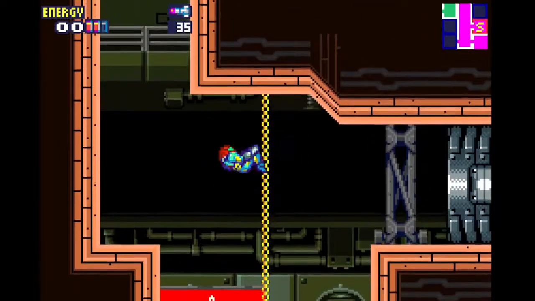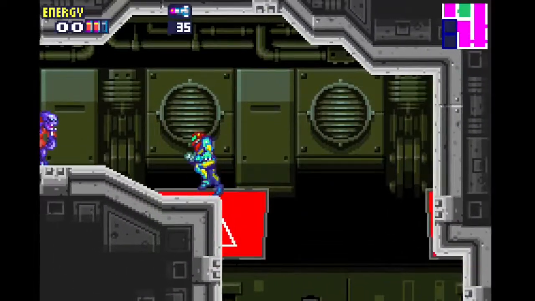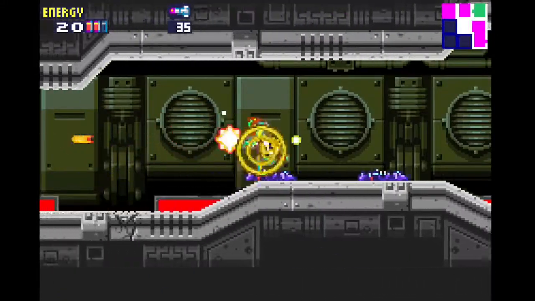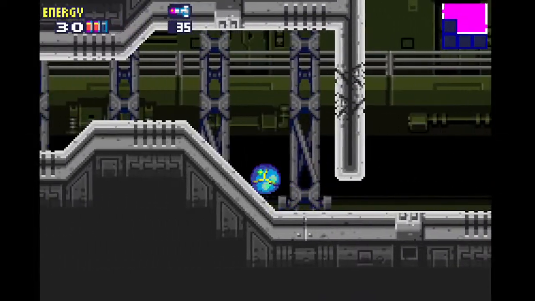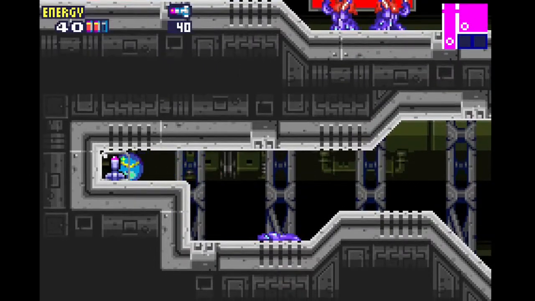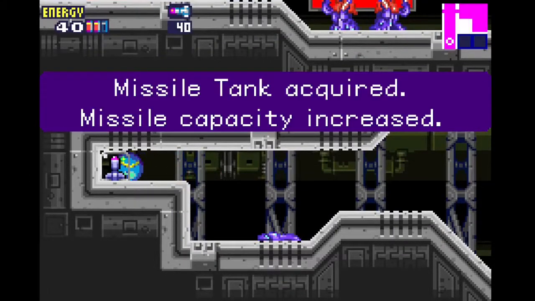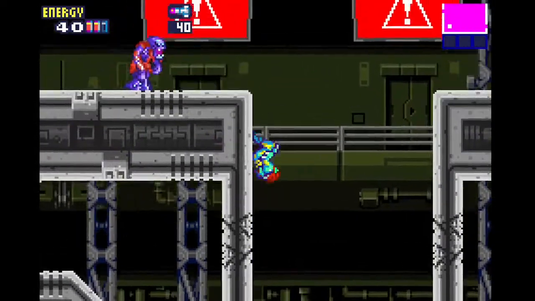That's a very cool take on that boss. That boss is normally kind of lame, but I really like how the terrain changes it. Like, the oil. That's a really cool way to change it up and make it a little bit more challenging. Alright, let's go back this way. Now that we have the jump ball, we can get that missile tank we missed. It makes Morph Ball pretty much instantly viable now.